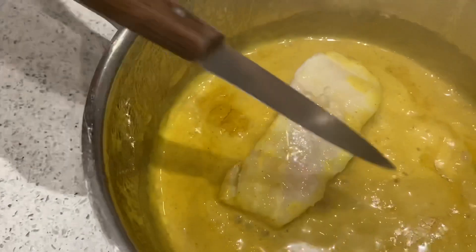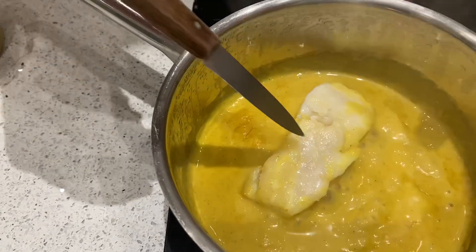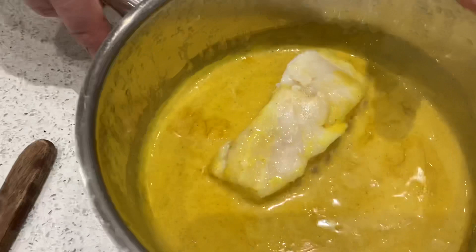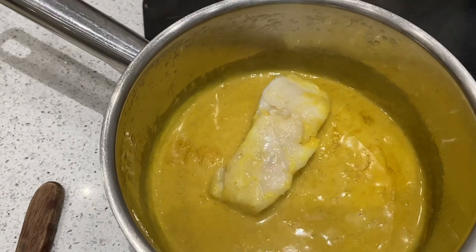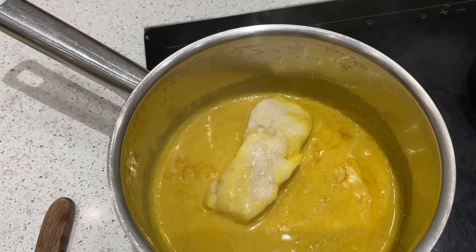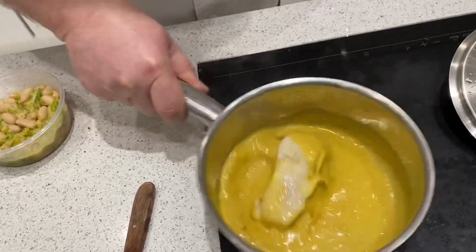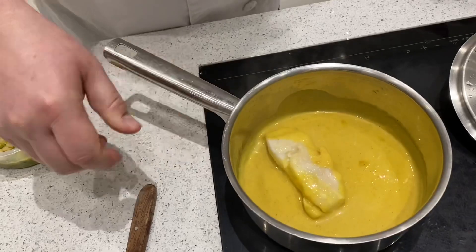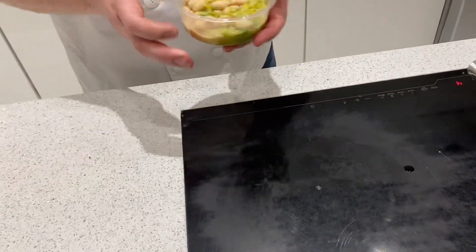It's been cooking for about three minutes — let's have a look. You can see around the edges it's just starting to separate and thicken a little bit. If I press it, it's just flaking, so I know it's done. The sauce has reduced a little too much, so I'm going to put just a tiny tiny amount of water in there — literally a few drops — shake it and that brings everything back together. Now I'll pop the lid on, take it off the heat, and leave it to one side. I'll warm the beans up in the microwave or in a pan.